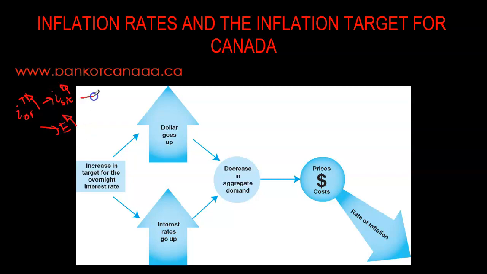These two together will now cause our consumption and investment to decline because the cost of borrowing has gone up. And with the value of the Canadian dollar going up, our net exports are going to go down because Canadian goods are becoming more expensive for foreigners. Together, these are causing your aggregate demand to go down. And when aggregate demand decreases, it causes downward pressure on our prices, and with downward pressure on prices, we see inflation falling below its current level, and we therefore bring it closer to its desired level.